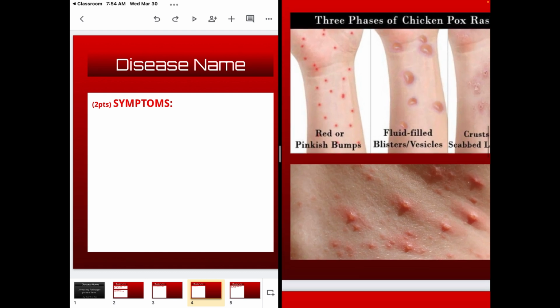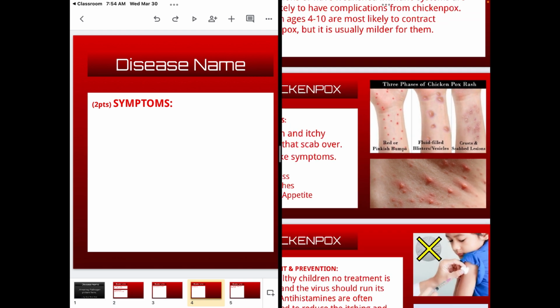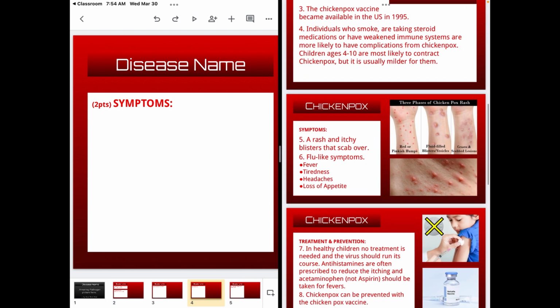If you get pictures of symptoms and you're worried that they might be too gross, talk to me and show me first. This can happen where something is super duper gross. We don't have to get a picture of diarrhea or vomiting if that's a symptom. So let's be careful there.